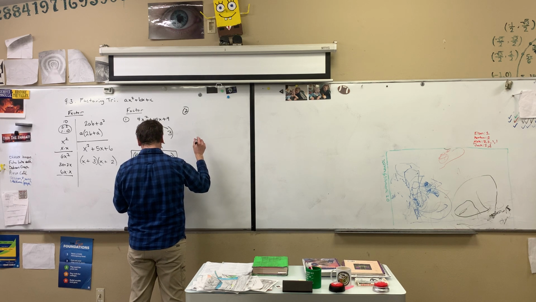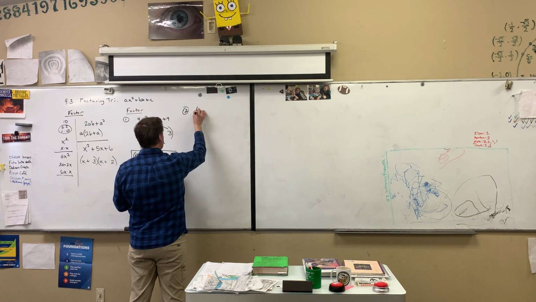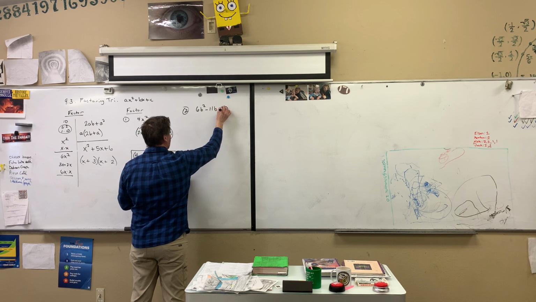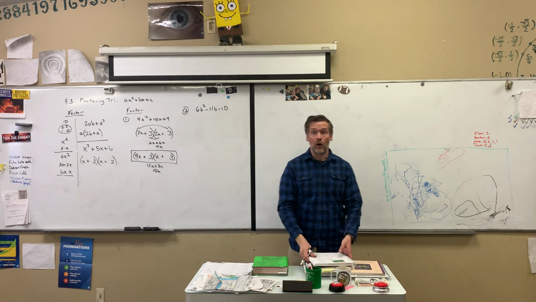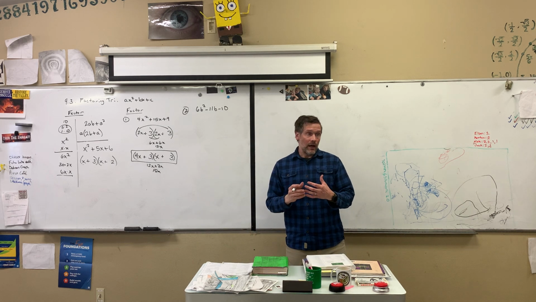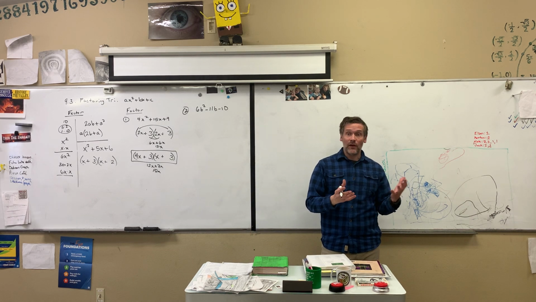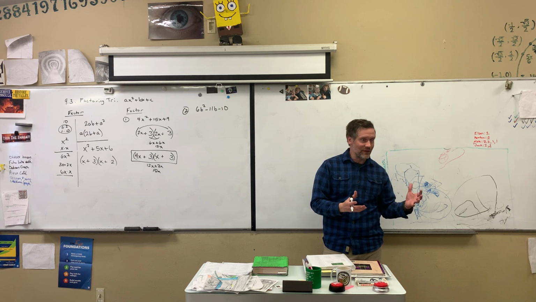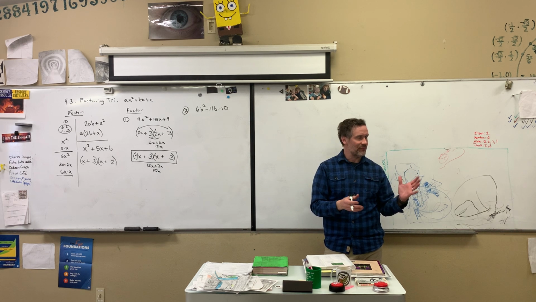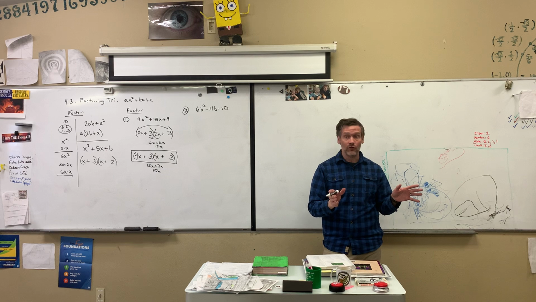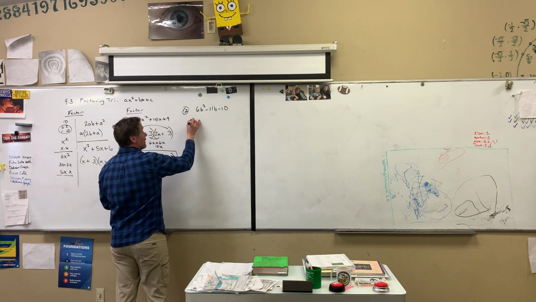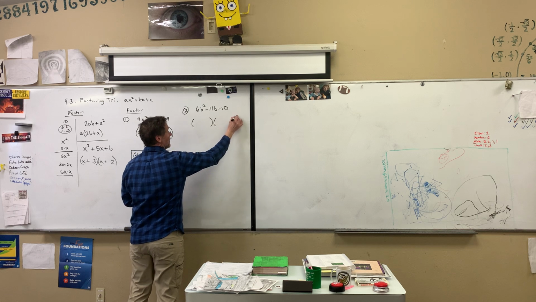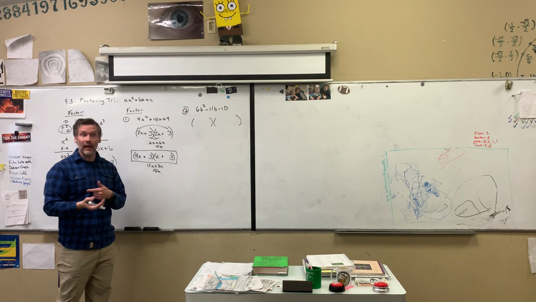Let's try this one, 6b squared minus 11b minus 10. So again, what I recommend is at least starting. Just put some numbers, even if they are not logical in the end and you're like, oh, that was way off. That's okay. You've at least started the process, okay? So with this, what's a little bit different is we have a negative and we have a negative, right?